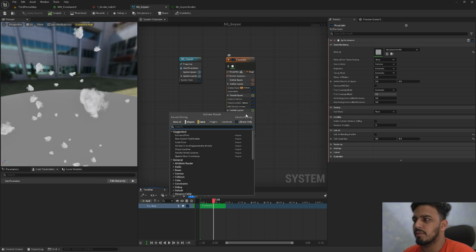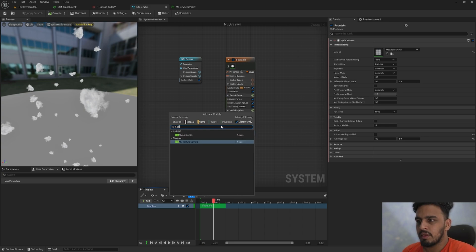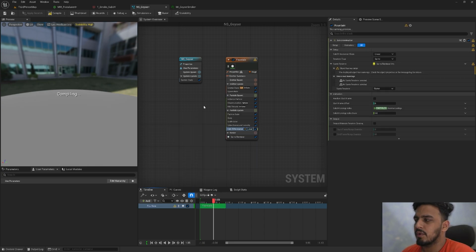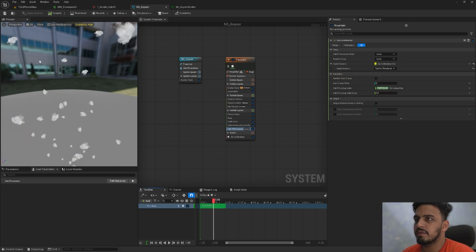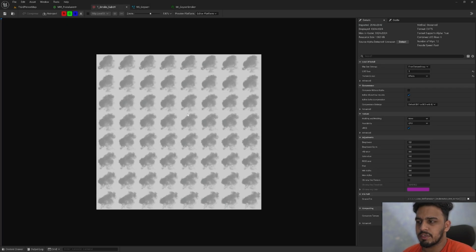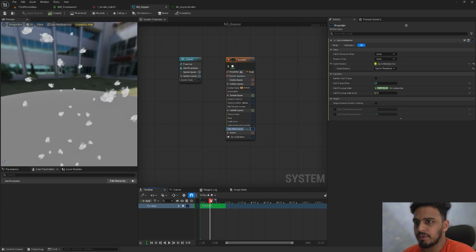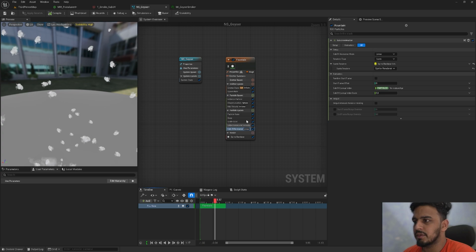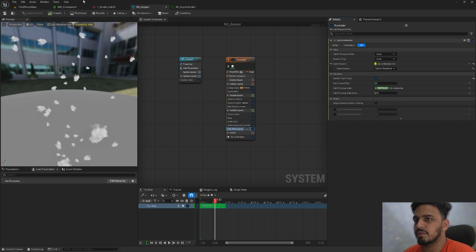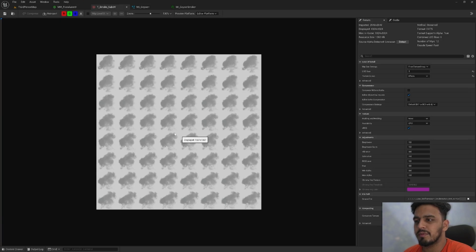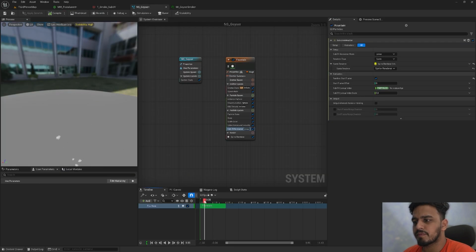For that we have a module named sub UV animation. What it does is we have to select the sprite render which we have, and it can play the whole animation via sequence, so from left to right. So it starts from here and ends till here, right? So if you play now, you can see their internal motion is there. You can also do this random start frame, so it will start randomly on any one particular sprite in this whole sprite sheet, and it will move from there.